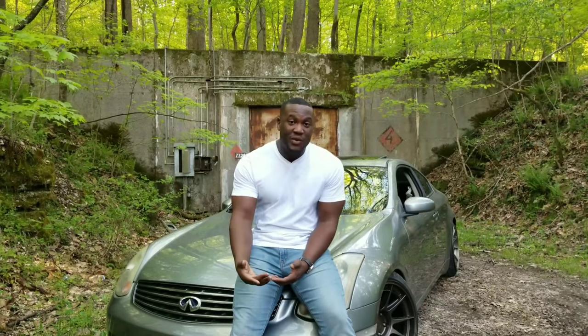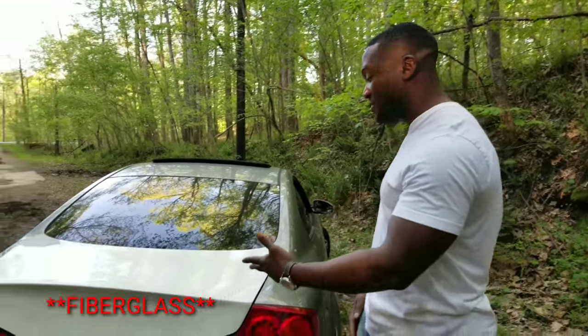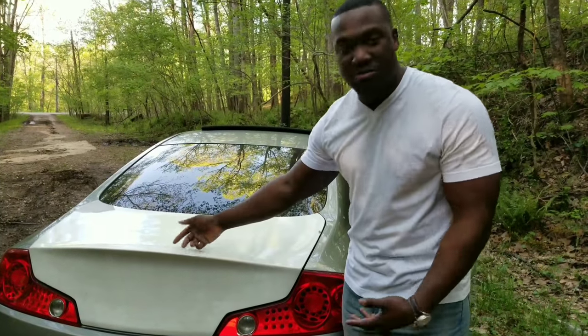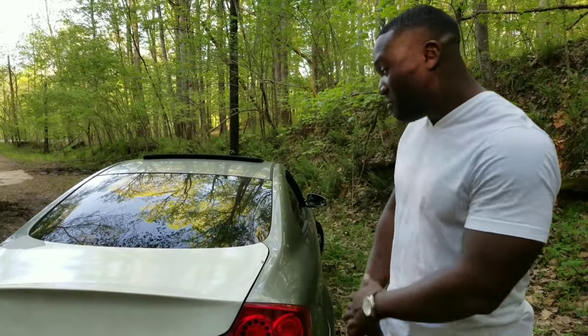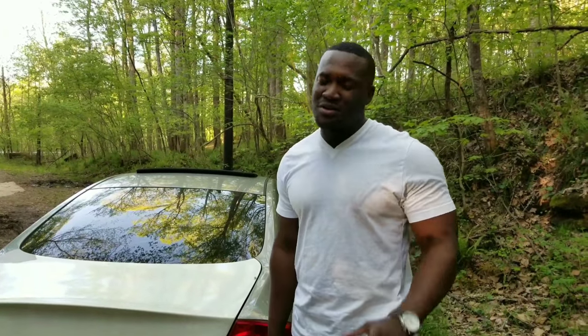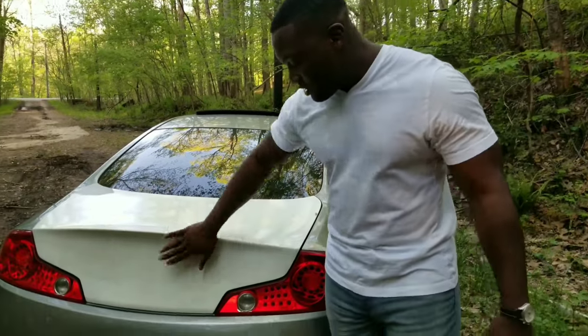So in today's video, I want to talk about seven things that I want to do to Carmen. To start off, the first thing I want to talk about is this carbon fiber trunk I got. It's a VIS small duckbill carbon fiber trunk. It's pretty dope. I actually planned on getting it painted. I wanted to do an episode last week for the install, paint, and everything, but I had an issue with Mako. Those motherfuckers, don't ever go to Mako. So first things first, I want to get this thing painted and everything will be looking dope.